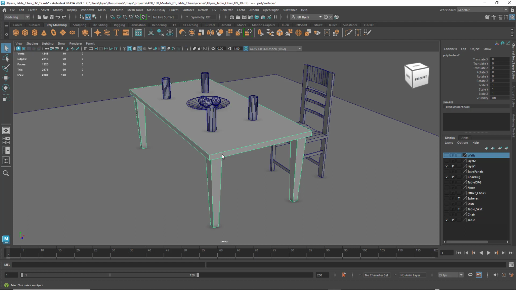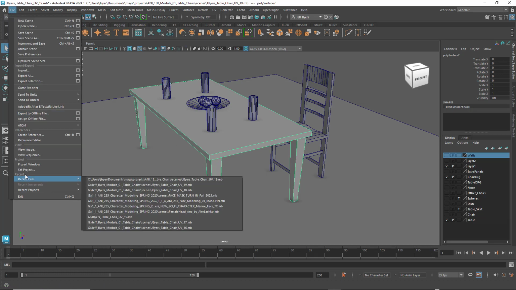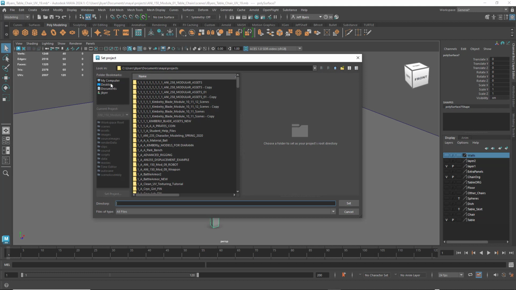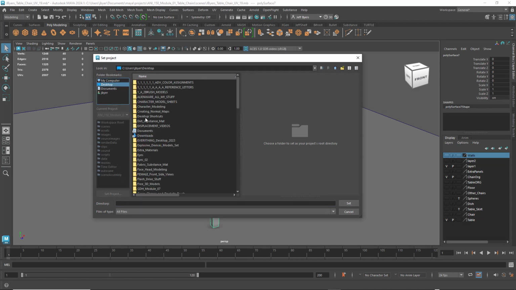You might be able to run it off an external hard drive, a bigger one than a flash drive, or an SSD drive, but what you probably want to do is take your project folder and put it on your desktop and just go to File, Set Project, go to your desktop, highlight your folder and click Set. That's what I would recommend.